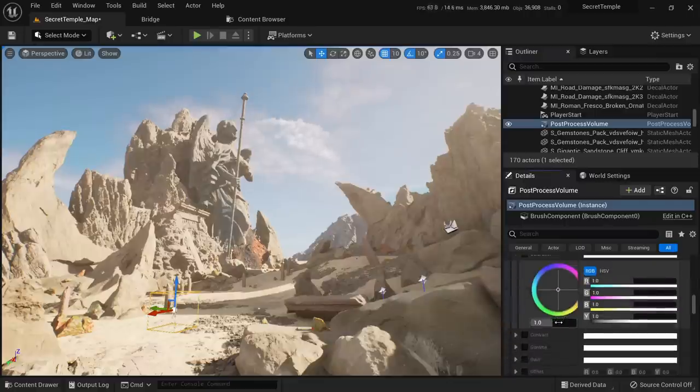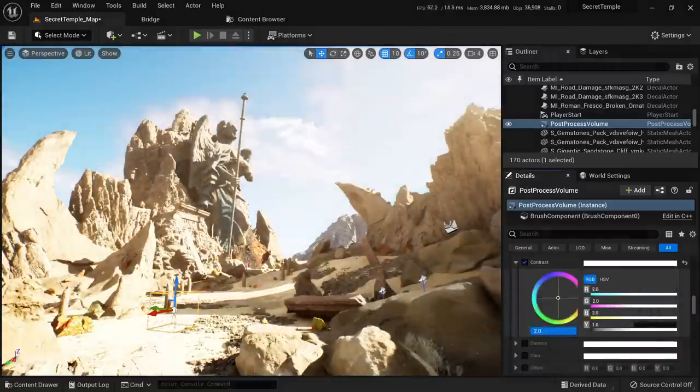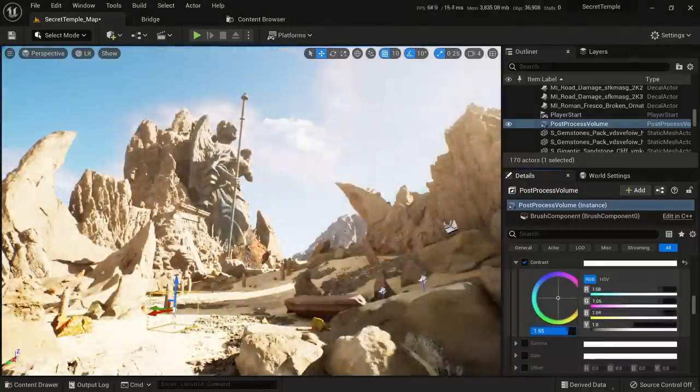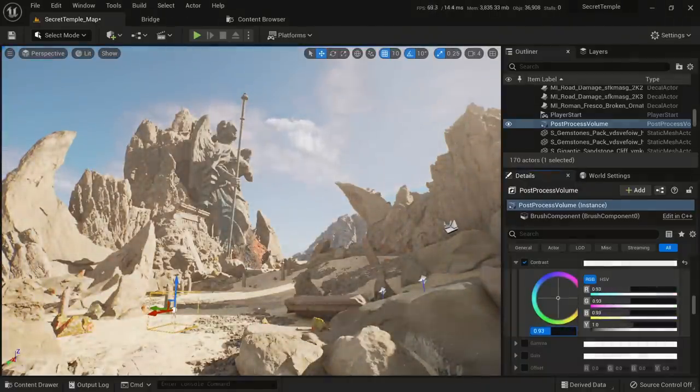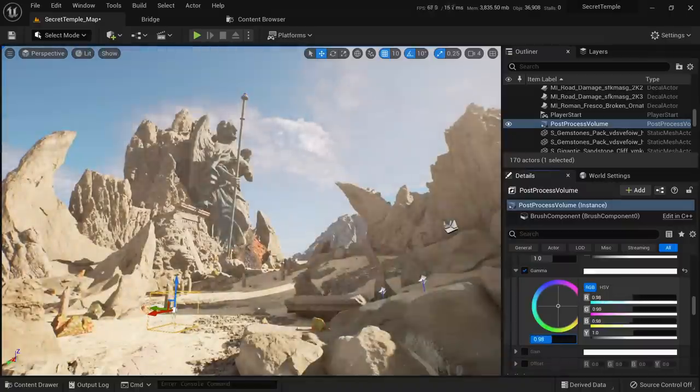This one is very personal. If you want more stylized work, you can go for a little bit more saturation in everything. Otherwise, you can go for less saturated colors, something like that. For me, I will just leave it at one. The contrast, usually, if more fantasy, you will have more contrast. If less fantasy, you will have less contrast. But like everything, you don't want to go too low or too high. You just want to play around between 0.9 and 1.1 maybe. For me, just leave it at 1. The gamma, it's like the light. Gonna leave it at 1 too.